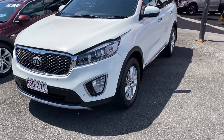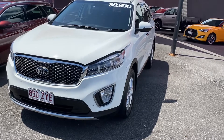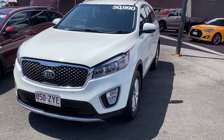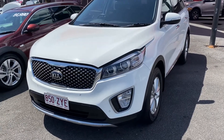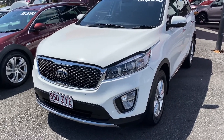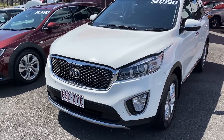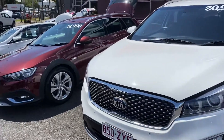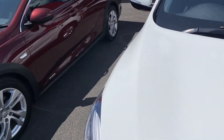Basically what a video tour does is show you through the entire vehicle. We're going to go through all the paint and panel, the engine bay, interior, service history, and obviously what comes with the vehicle instrument-wise and so on — basically everything you'd expect to see if you were in the dealership looking at the car. We're going to pop the hood — we've got the car running at the moment, so at least you know it's got an engine and it works.